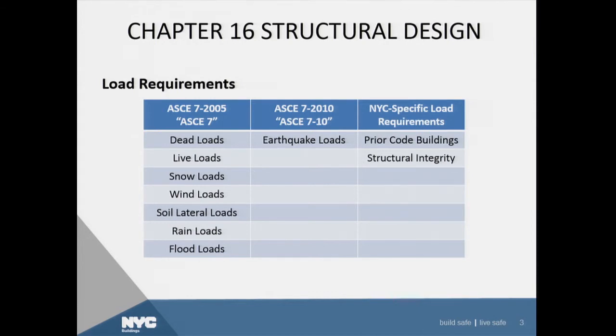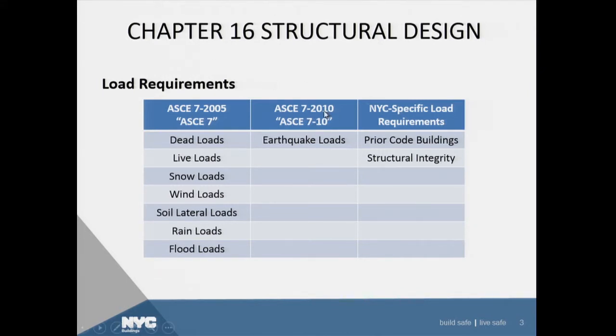So again, ASCE 7, this is the big one as far as structural engineers are concerned. This is where your basic load requirements come from. And here's just a little summary table to show you where the different load requirements came from. Now again, we have two different editions of the same standard referenced in the 2014 New York City Building Code. If you see here, ASCE 7 2005 is indicated in the text as ASCE 7, and it's referenced for the vast majority of the loads referenced in the code. Dead, live, snow, etc., it's all there.